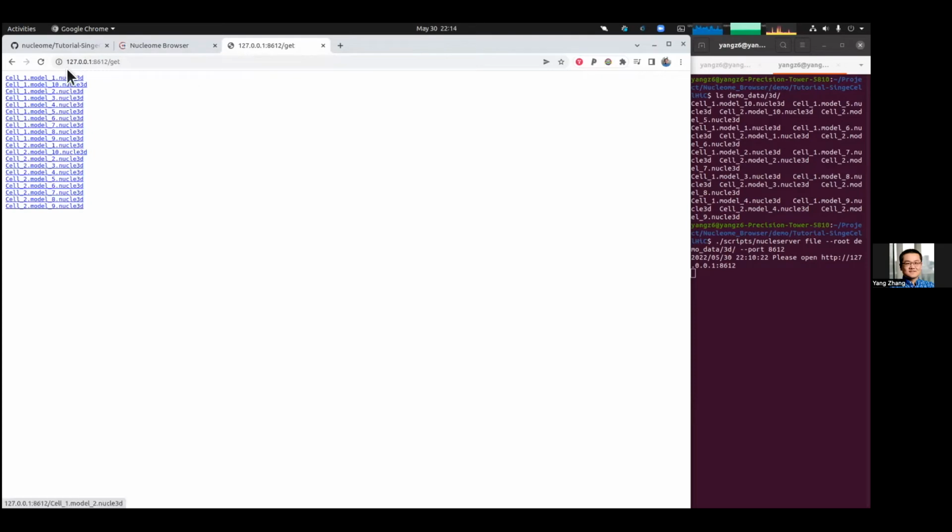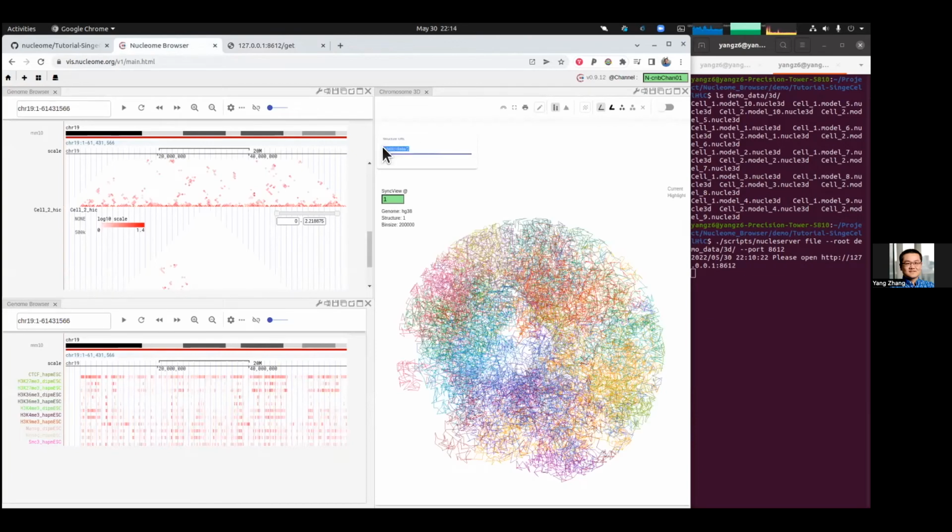Now we can see that this file server will host our 3D structures at this URL, and there are 20 different models for 2 cells. We can just copy the link and put it into the structure URL box.